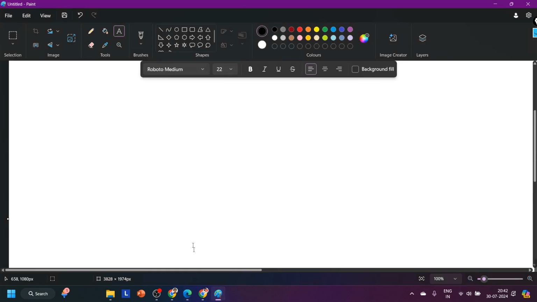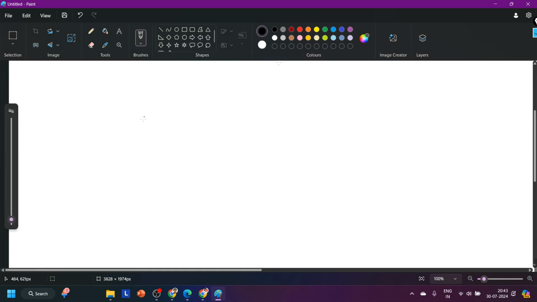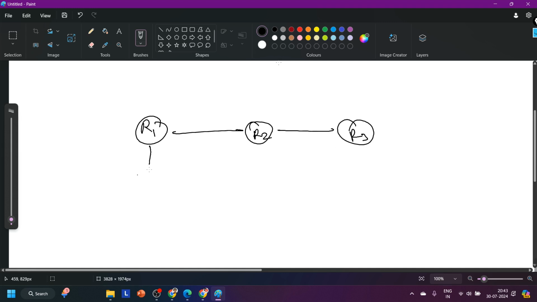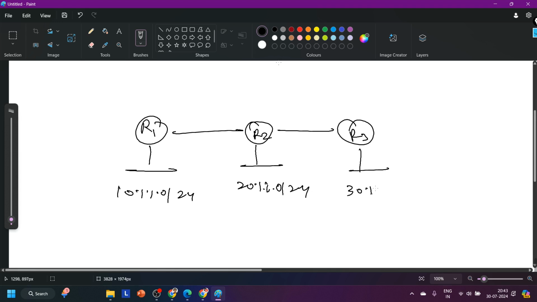Why? Try to understand this also. See, let's suppose I have router 1 connected with router 2 connected with router 3. Here I have one LAN 10.1.1.0/24. Here I have one LAN 20.1.1.0/24, and here I have one LAN 30.1.1.0/24.